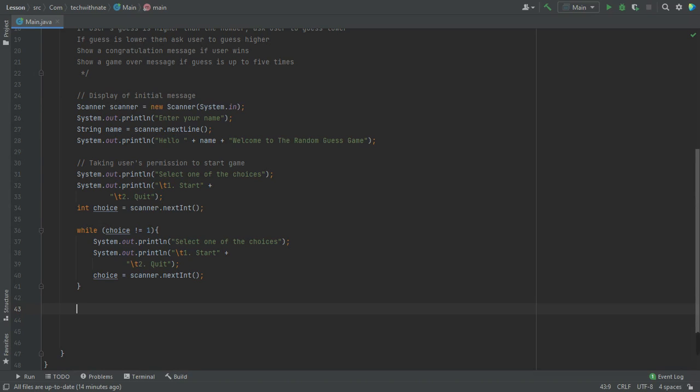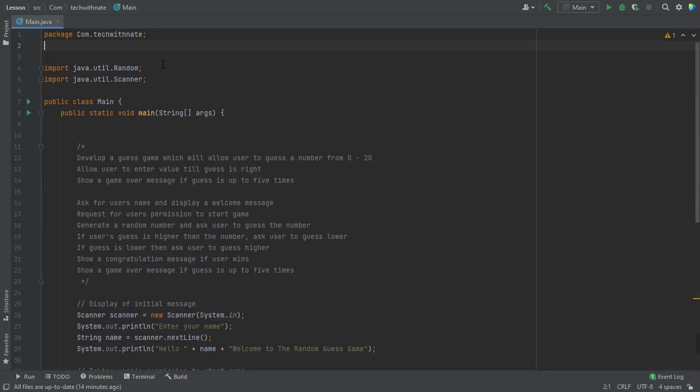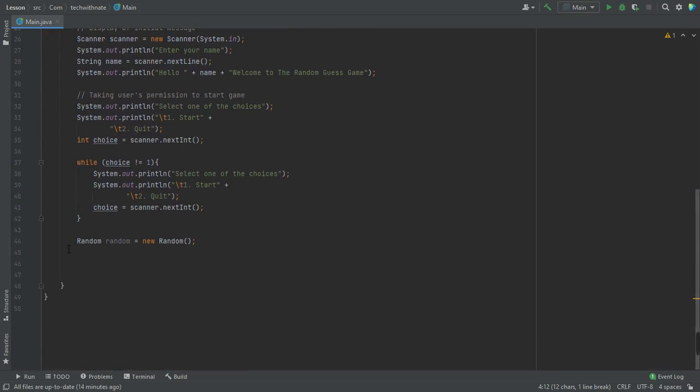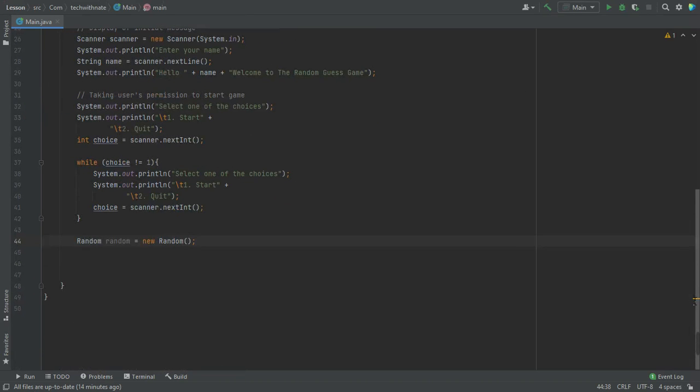Now in the next line here, we'll be generating our random number. So let's create the Random class now. So Random random equals new Random. Now if you are using something like NetBeans or Eclipse, the import will not be generated automatically. If you are using a special plugin which generates it for you, fine. But if you are not, just come over here and hit Alt Enter, and it will import it for you. Or you go up here and type java.util.Random. Then you can come back.